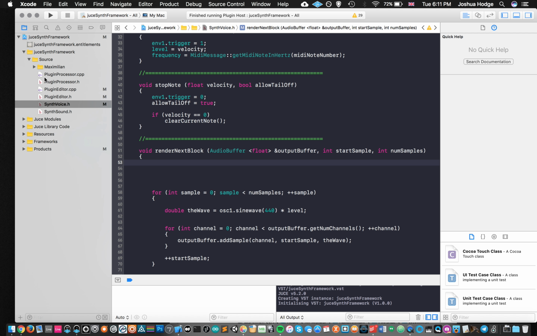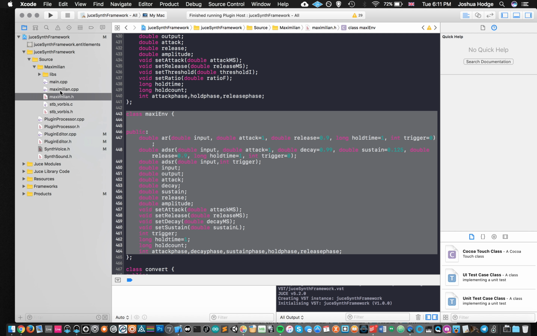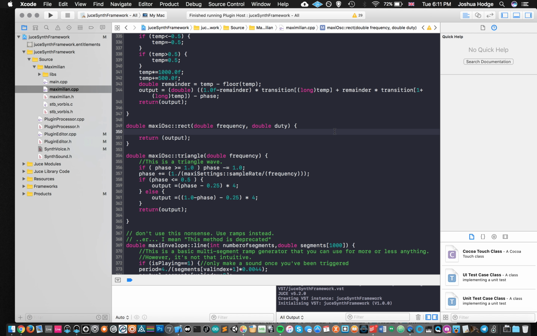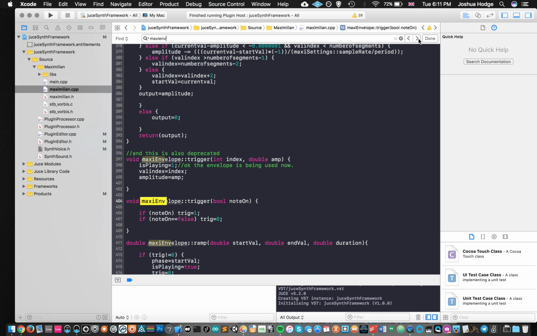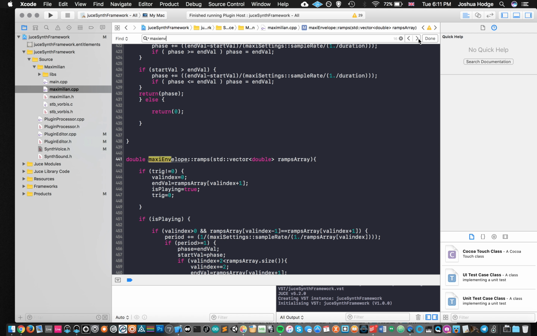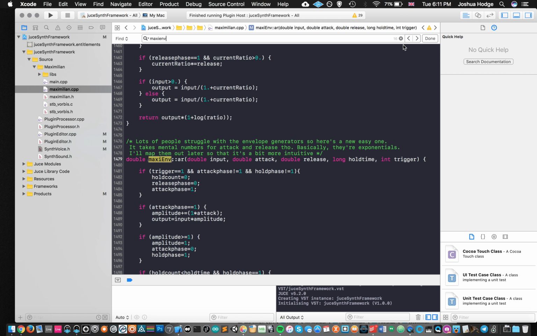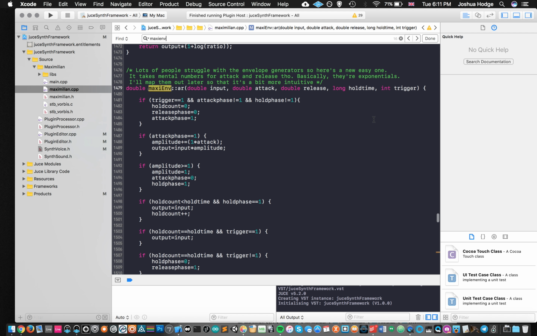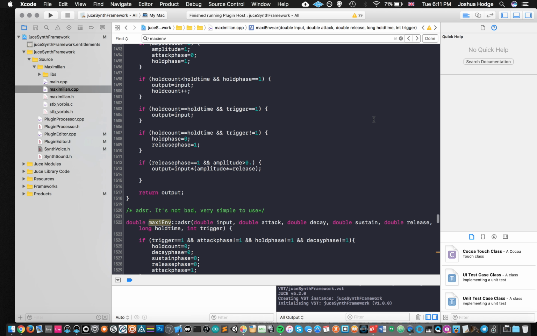Okay, so you have some functions in here. I'll go ahead and show you quick. If we go into the Maximilian library here, and then if I go to maxi-env, this will hopefully be helpful to some of you if you're not quite sure where to search or how to find out what functions are available. This is normally my go-to, to go in there and just search for it.